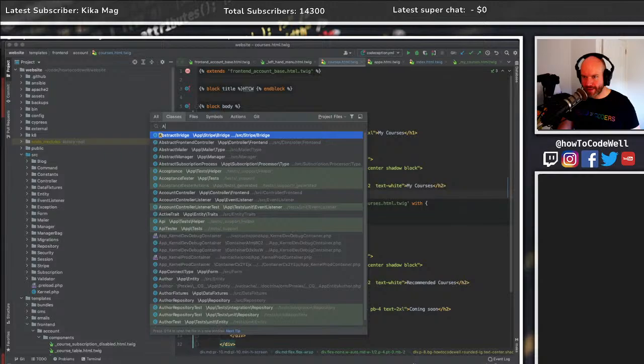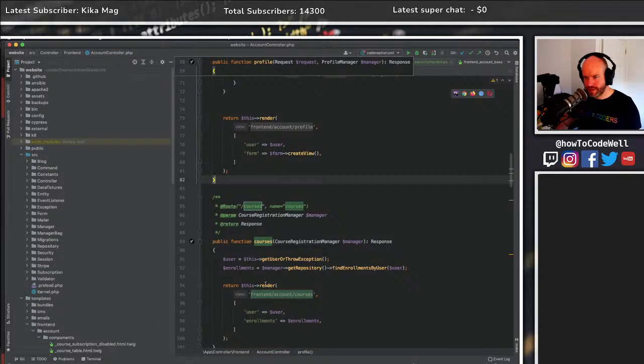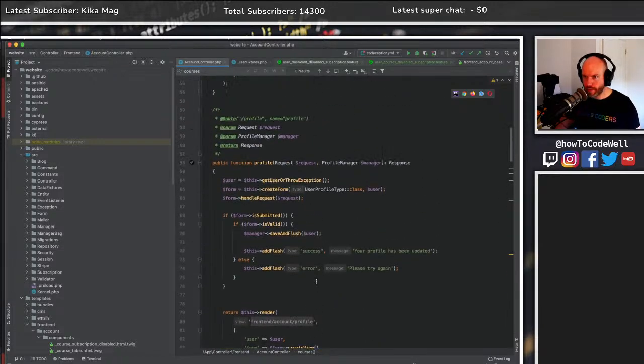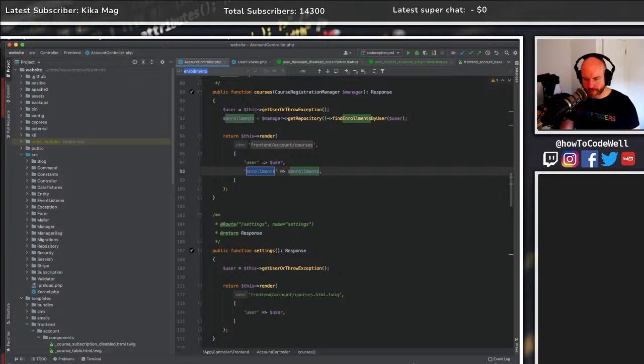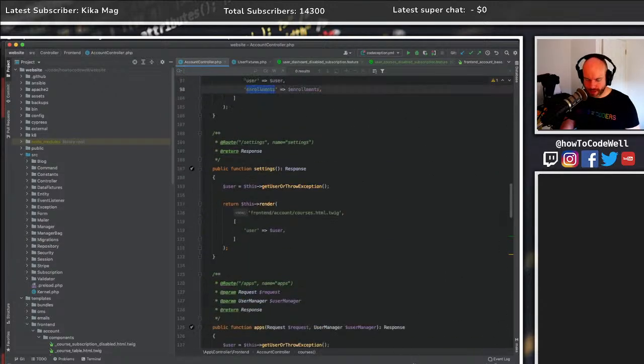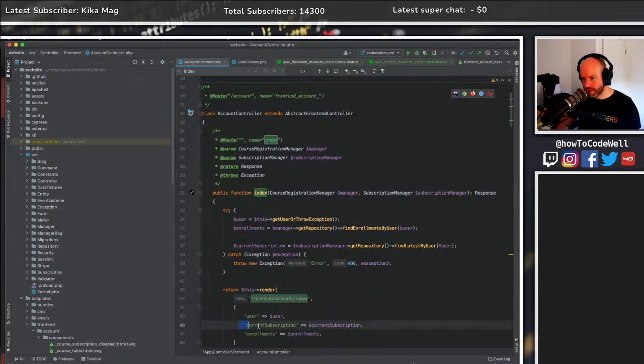This would be in account controller. We're passing in the user and passing in the enrollments. And on the dashboard, what are we doing on the dashboard here? Which would be, I think it would be an index, right? There we go. We're passing in the user, the current subscription, gotcha.